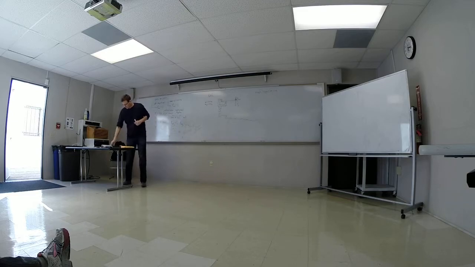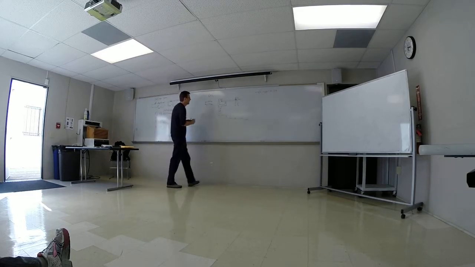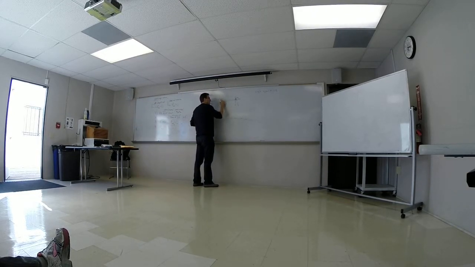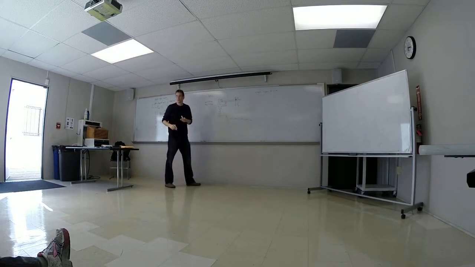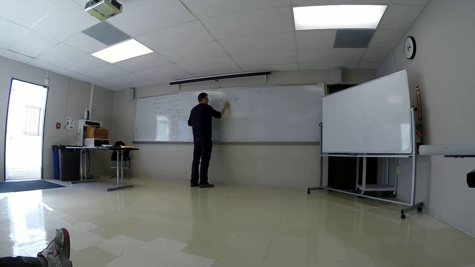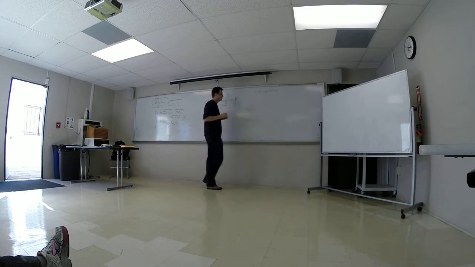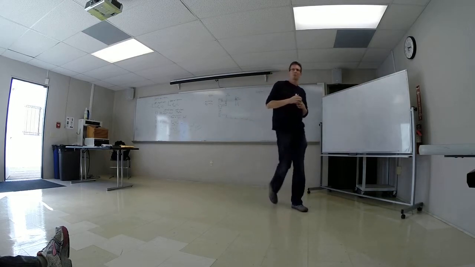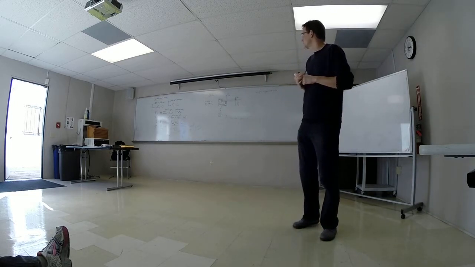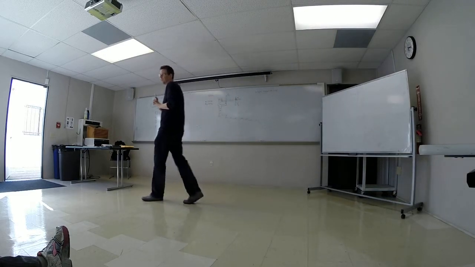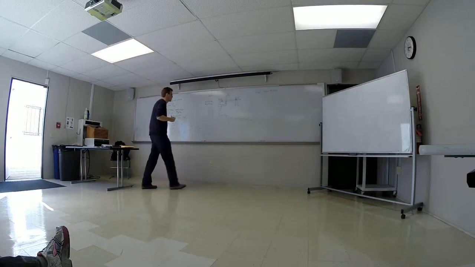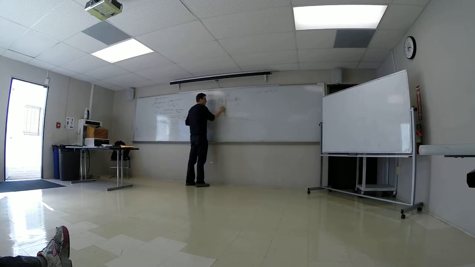So what we have, if this is our system, the diving board plus the person, we have that this support, which I'll label, I guess I'll label these A and B. The job of support B is to hold the whole system up. But since that is far to the left of where the center of mass is, we also need to apply a second force which prevents the end from flipping upward.